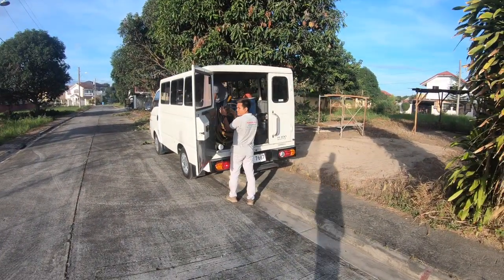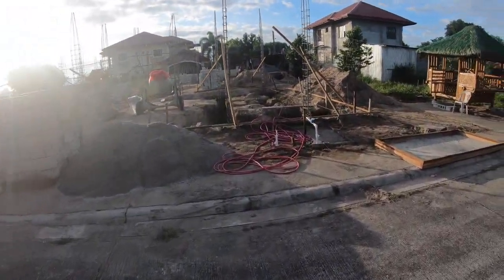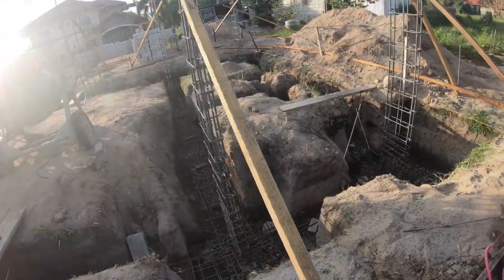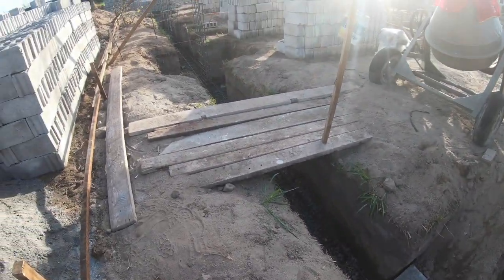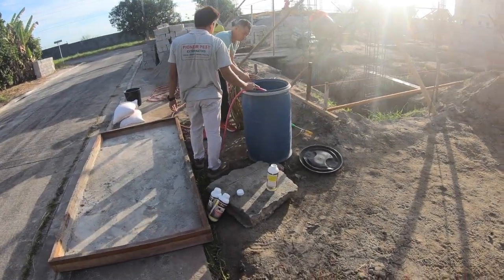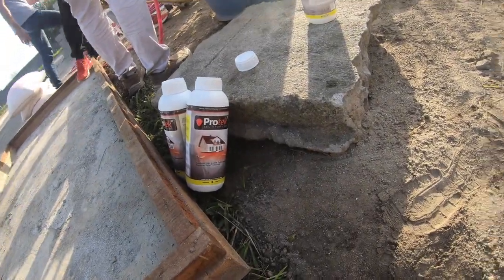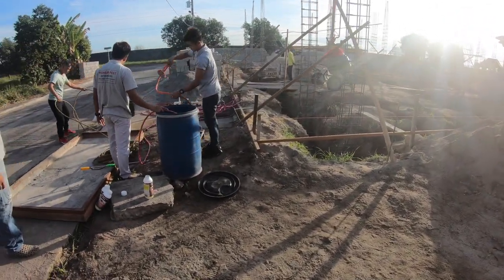Gonna be a busy day this morning. We got pesticide guys on site. What they're gonna do is throw in the pesticide just immediately before we pour the concrete. Their idea is that it stays in the hole below the concrete, and the fumes stay down there and will help kill the termites, any that are around, and drive the rest up. Guys are going to be mixing the insecticide, and they'll be spreading that in just before we actually pour the concrete.